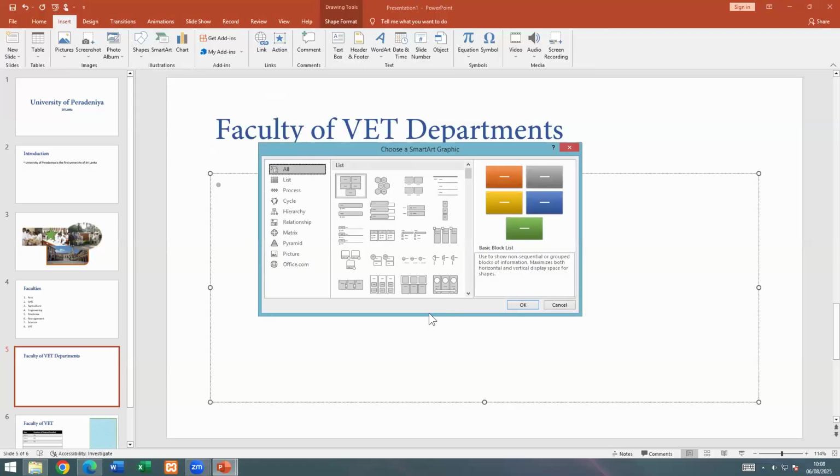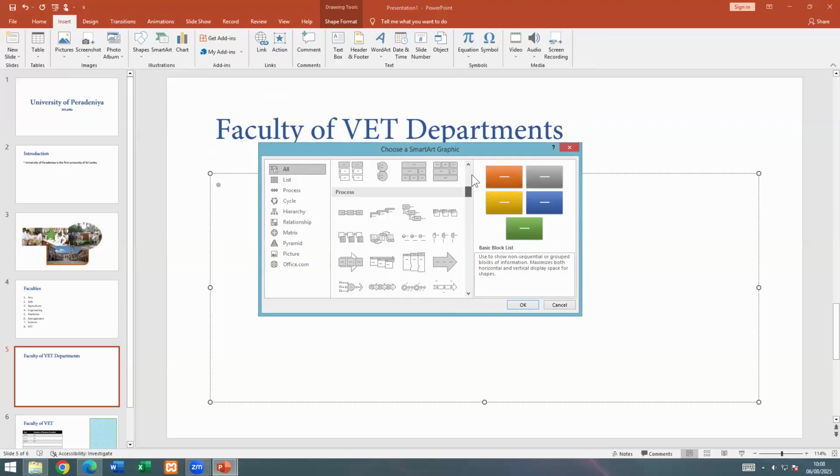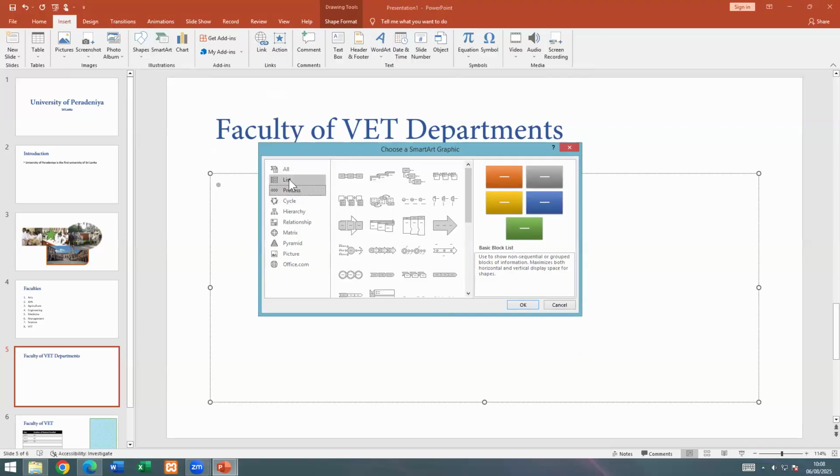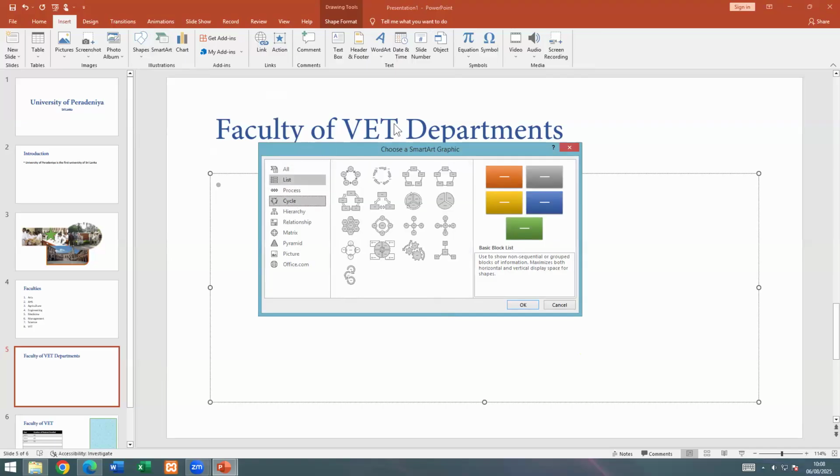Then in here you can see some kind of graphically represented processes, lists, circles, hierarchy. You can show the structure of your faculty.